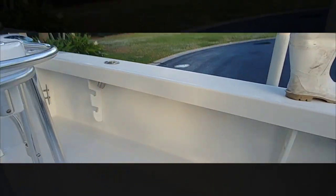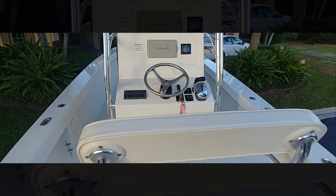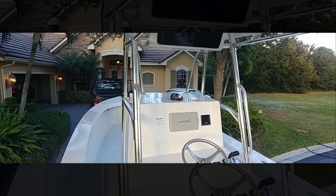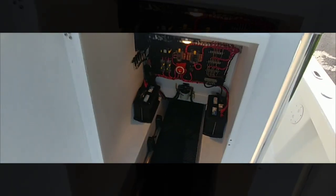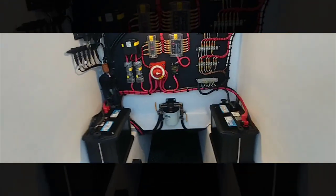Under-gunnel rod storage, see, like that. I've got a real super simple console with a Birdsall leaning post. That's about the only thing I splurged on. Other than that, it's a pretty super base model boat. I actually ordered it with no rigging in it. I rigged it myself to save a little bit of money. So you can see down below, it's really super, super simple. I got the console cover down in here. So great. Huge, you know, kids can change, wives can go to the bathroom.